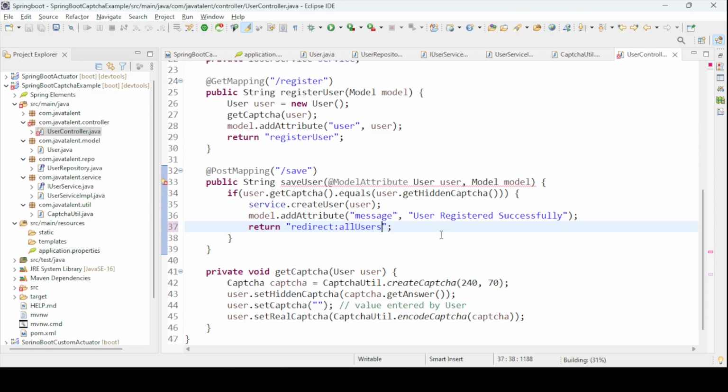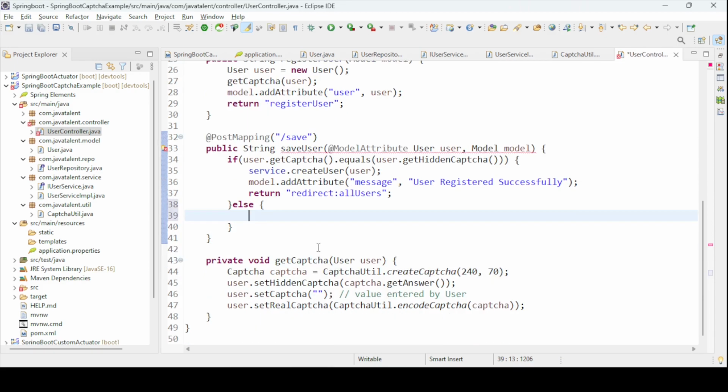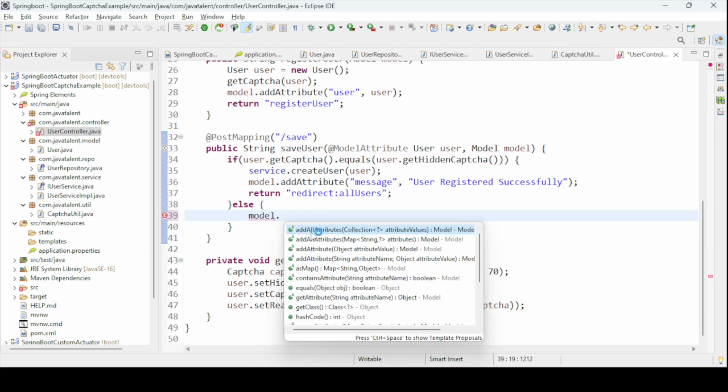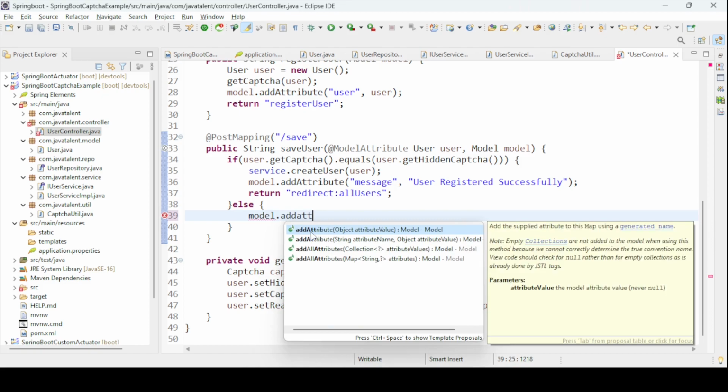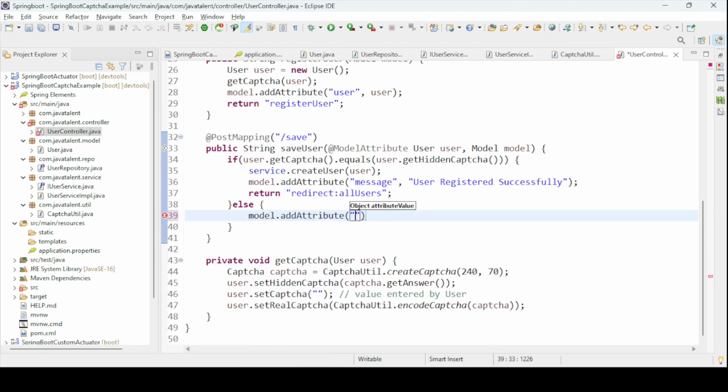Fine. Else, if this is not the successful scenario, then model.addAttribute message, invalid captcha. The captcha will not be valid.